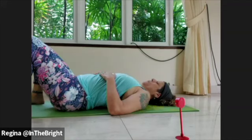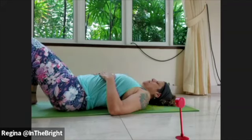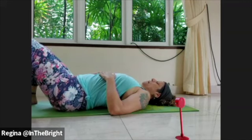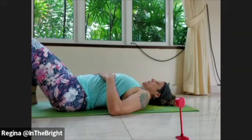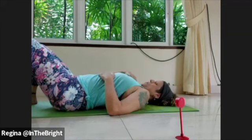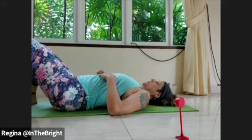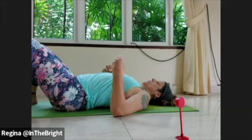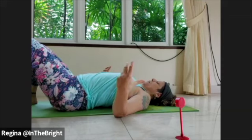And then before we move out of this position, we're going to take that body scan again from the crown of the head to the inner eye, down into the mouth and the throat. Relax the tongue, relax the jaw, relax the back of the throat. Your chin is pointed way up towards the ceiling, relax the chin towards. Take a big deep breath in as if you're breathing in underneath the collarbone, around the area of the heart.